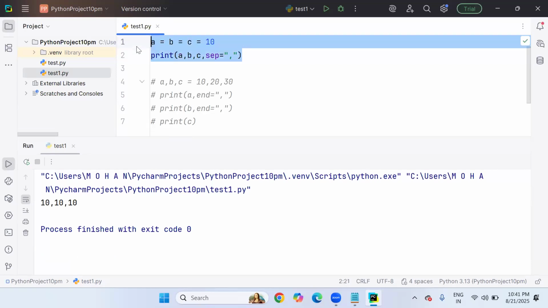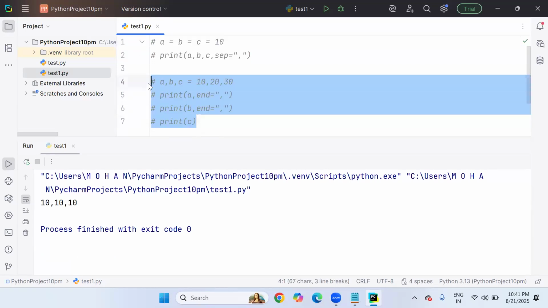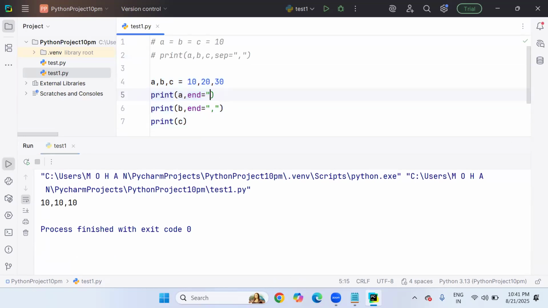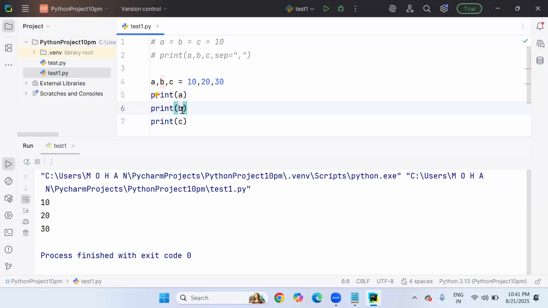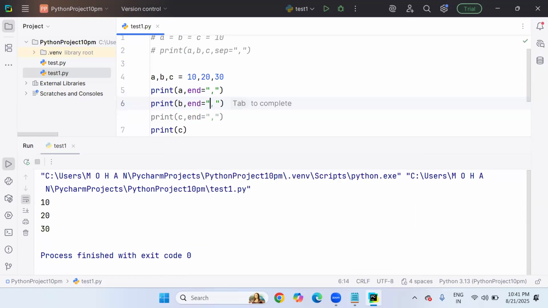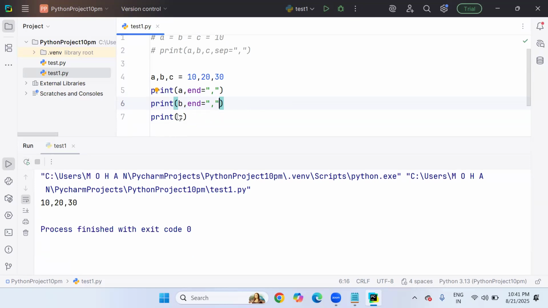Is it clear? But there are multiple statements, three print statements, where we bring the output line by line, right? Look at this, line by line: A, B, C. But even though you are using multiple print functions, if you still want to bring the output onto the same line, with a comma or any separator which you want to use, you can use it. Both are possible like this. It's working fine. Though I am using three print functions, I am still bringing the output onto the same line only, right?